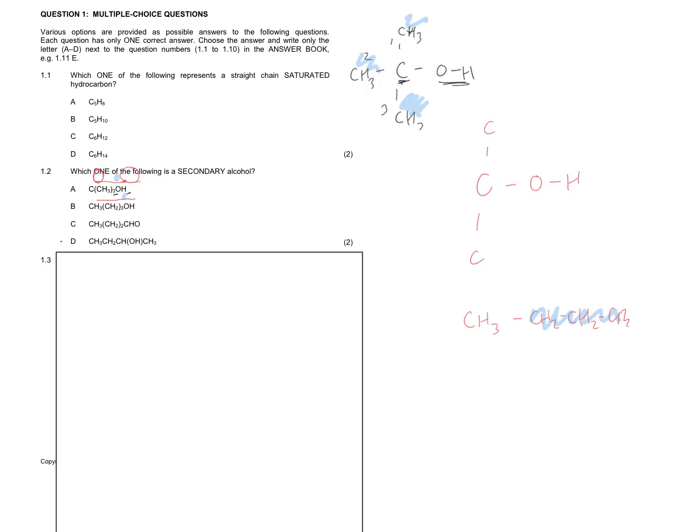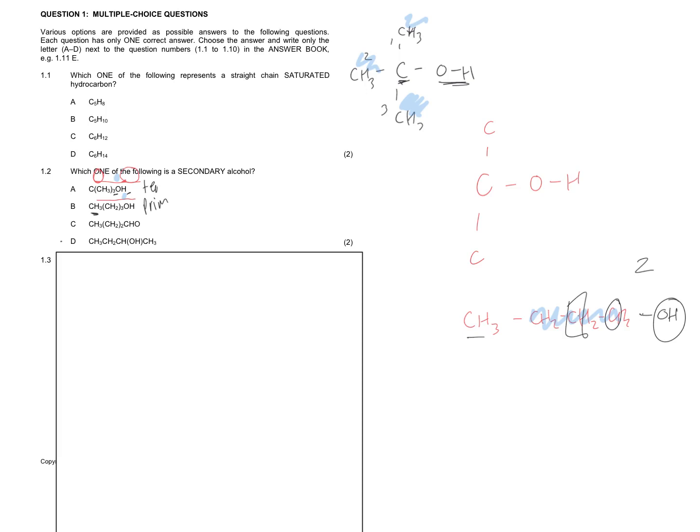So again, you're maybe not going to recognize this, but just from doing hundreds of years of organic, you would eventually get to know it. But here's this one, then there's 3 carbons in a row, and then there's an OH. The carbon that the OH is attached to must be attached to 2 other carbons. This one is only attached to 1. So this thing is actually primary.